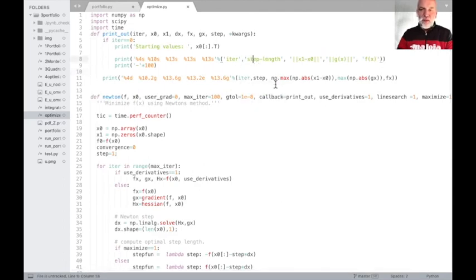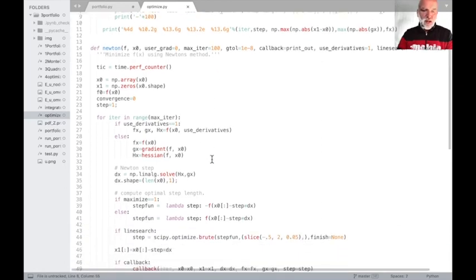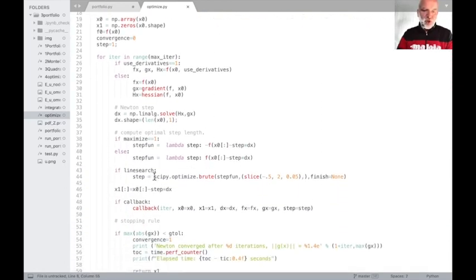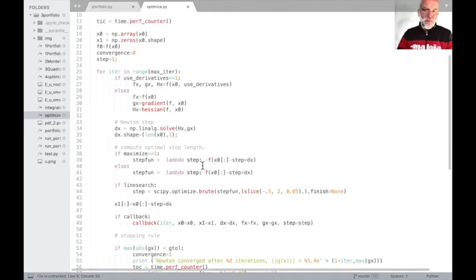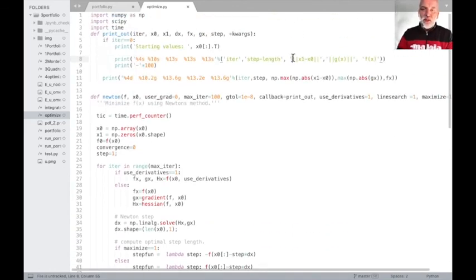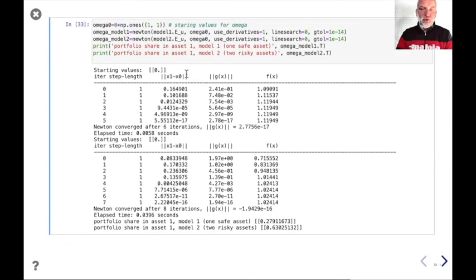The step length, which is implied by this minimum step. That's what we call lambda on the slides. It's computing the maximum absolute difference between two successive approximations of the parameter vector, and it also calculates the maximum absolute value of the gradients. That's what's supposed to be 0, and then the function value. And this is what you can see here. So it's printing out all this stuff.